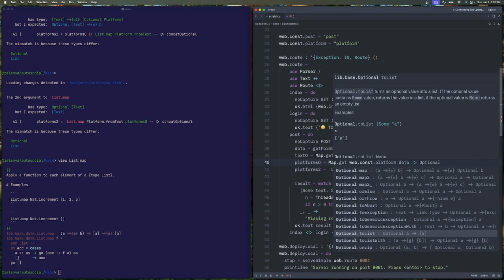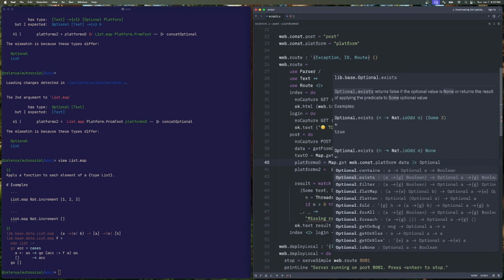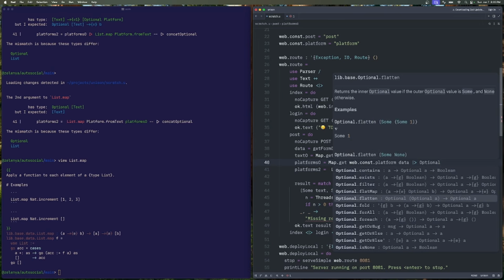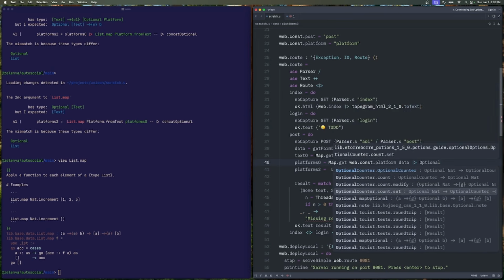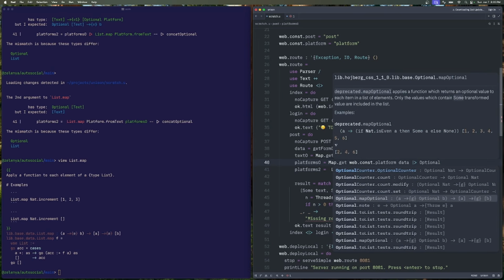To list flatten, that's what I need. Flat map. Map optional. Map optional applies a function which returns an optional value to each element, and includes in the list only the values which contain some value. That's interesting.